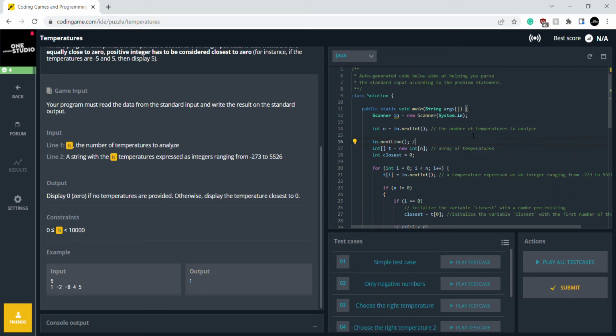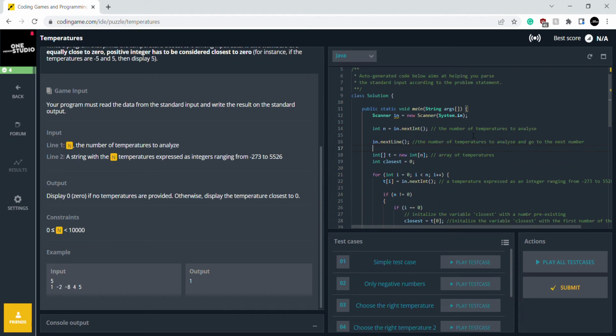The reason why I did this is because the number pictures to analyze and go to the next number. That's the whole point. Next line.